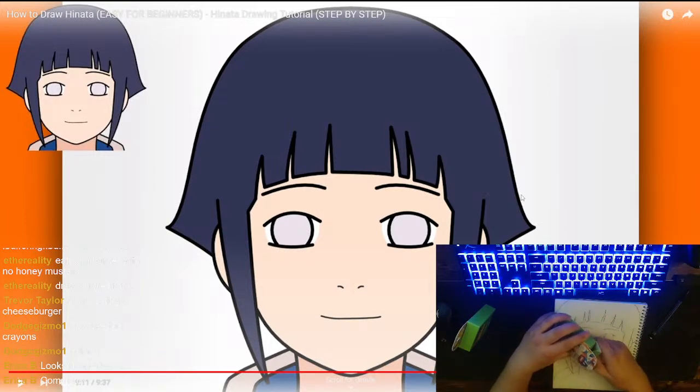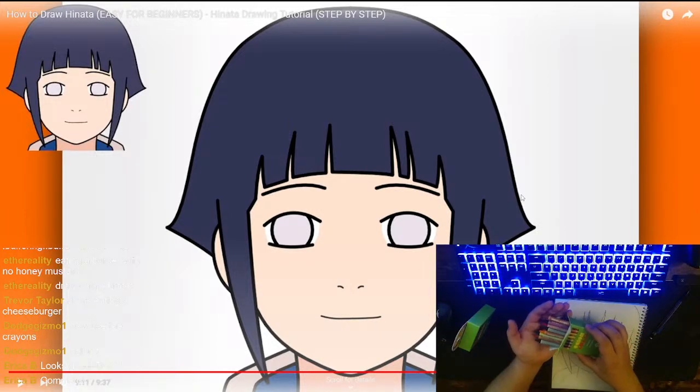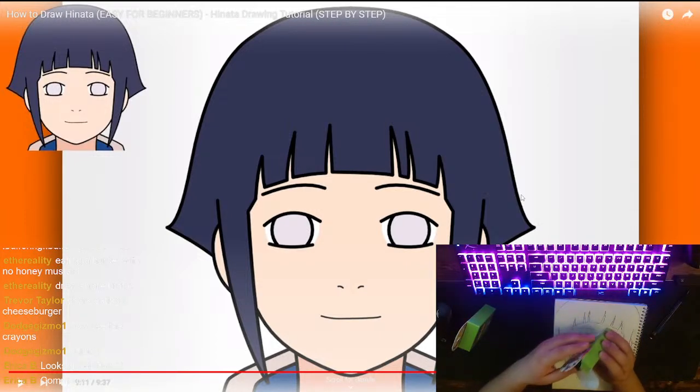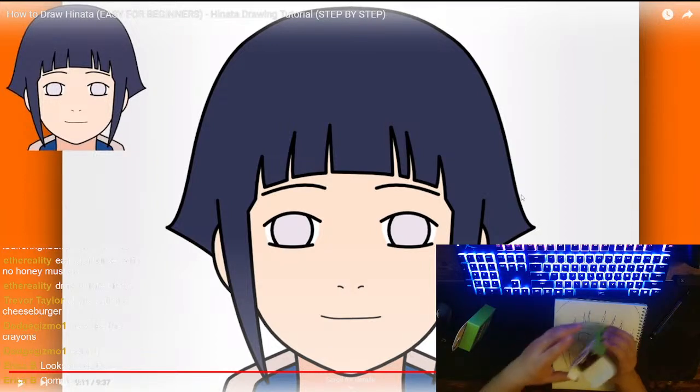Also, why are the crayons so hard to open? Okay. Got it. There's like a lot of colors. Does it say? So this is black. I wonder if they have like a dark blue, like a really dark blue. That'd be nice. This is a blue green. Don't really want that one. Let's see. What's this one? A blue violet? That could work.